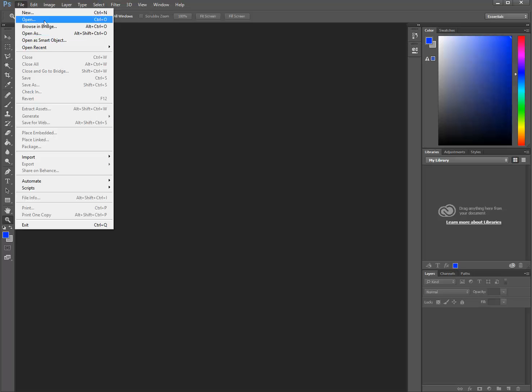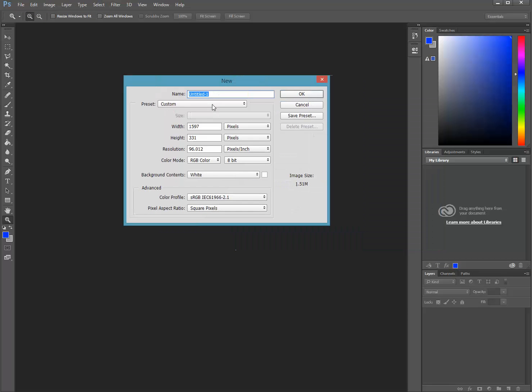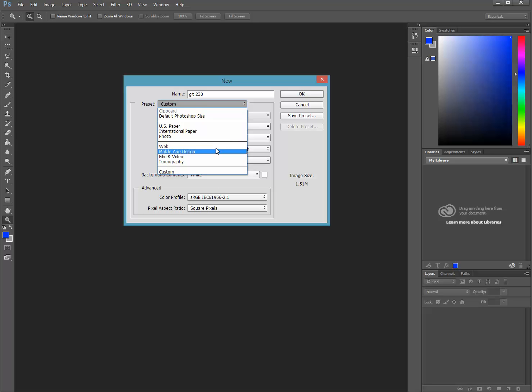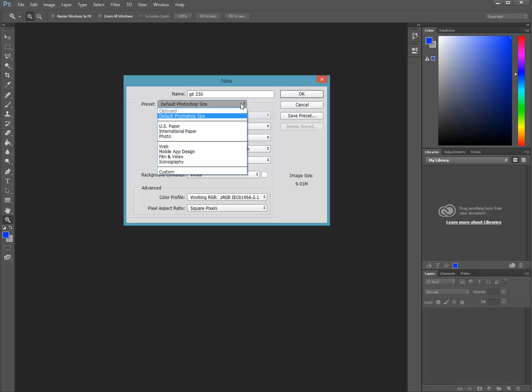Now, let's make a new file. When you make a new file right here, you get a name. We'll put GIT230, for example, and you have presets. The default Photoshop size, for example, is 7 by 5, resolution 300 pixels. For me, that's just too much.